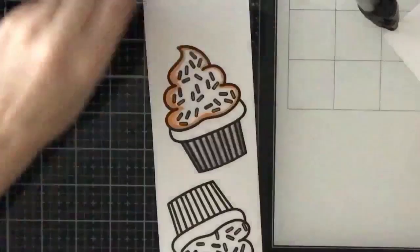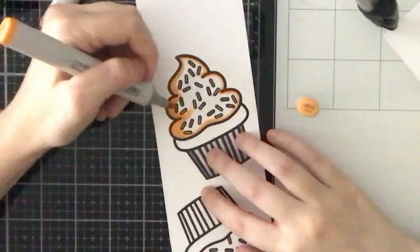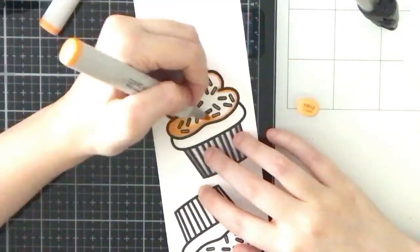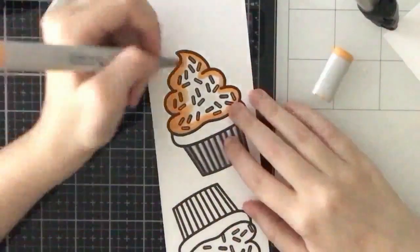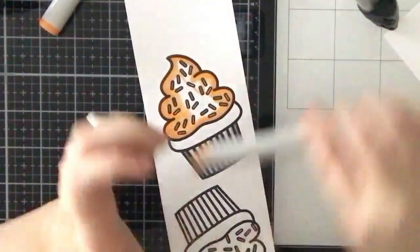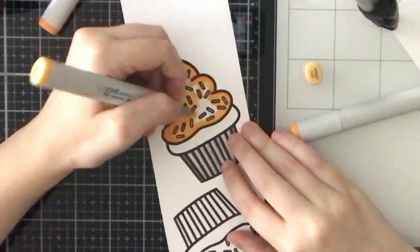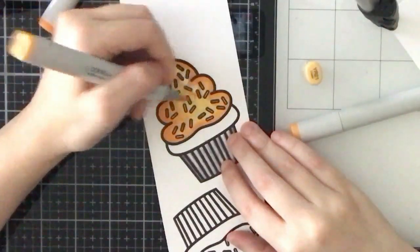I chose some pastel rainbow type colors, and I actually wasn't sure what color scheme I wanted to do. Just because I've made a lot of rainbow cards recently, I wanted something a little bit different, so I actually typed into Pinterest cupcake color palettes, and you'd be surprised how many results came up for that. And I saw a really pretty girly pastel rainbow color scheme that is what I'll be using for my cupcakes today.